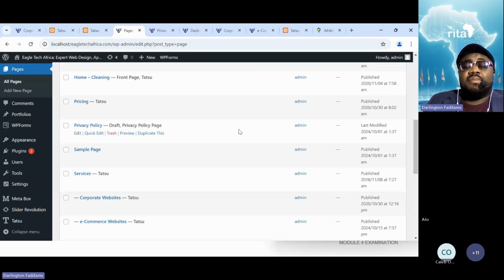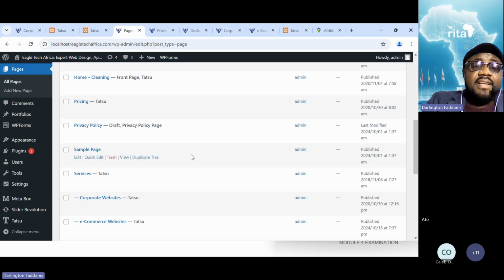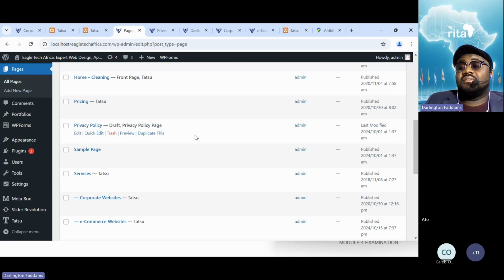So for the privacy policy, what do you think is wrong? Why are we getting preview instead of view? Every other page should give you view, but this one is giving you preview. So look at it carefully and tell me why.